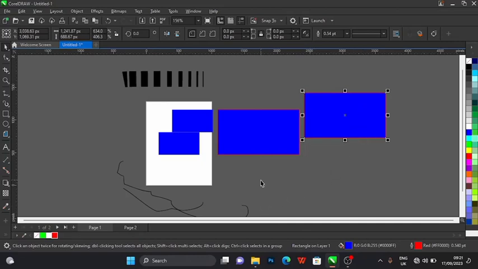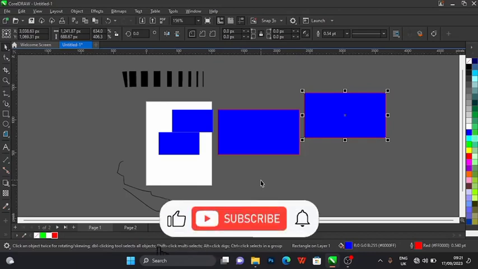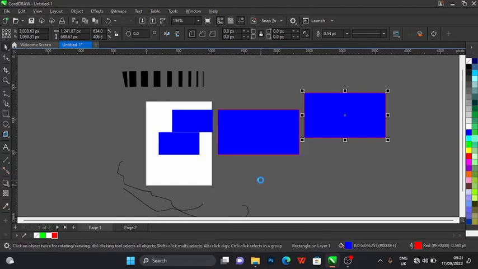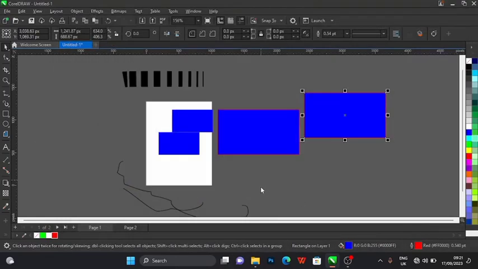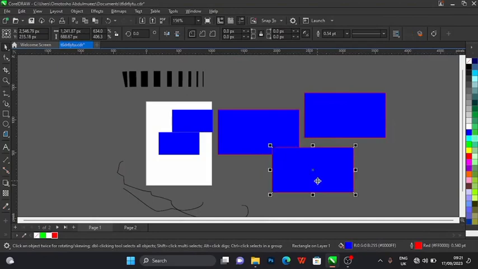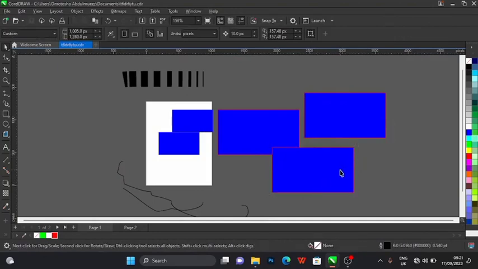So to save, you want to save your work, you'll be working and you are scared that your system might shut down, or you want to save for future use, you click on what? Ctrl+S. If you've not saved before, it will bring this out. You can put your file name and click save. Whenever you make any other edit, you can click again and it will save it.